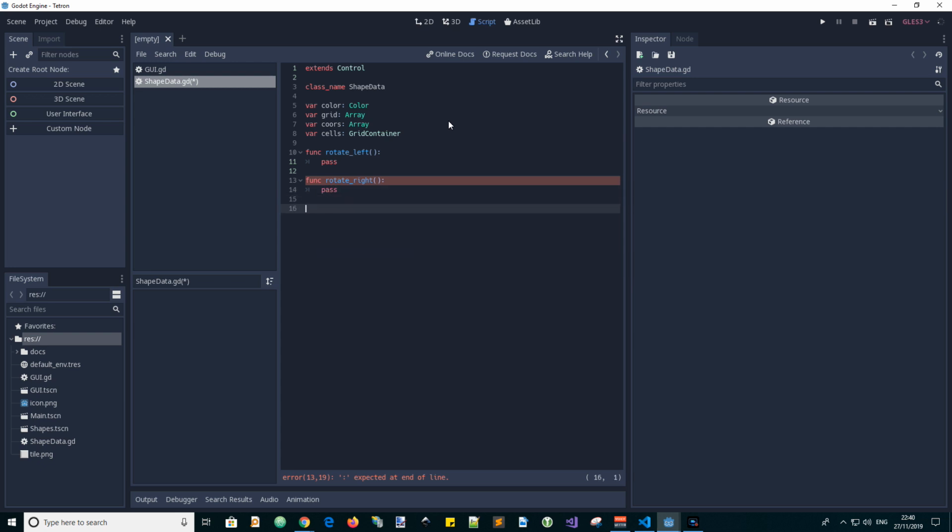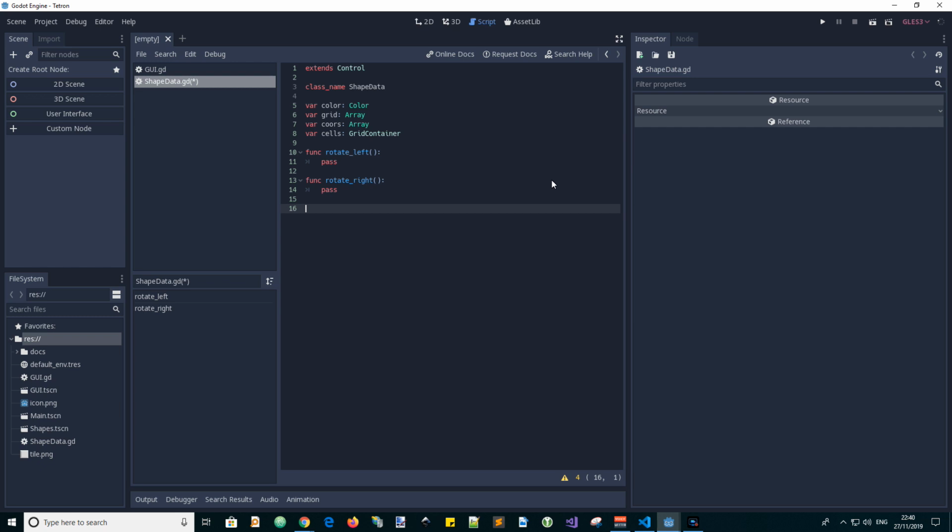Now moving on. Like I said before, there are two things. There's the visual shape on the screen that's dropping down, and then when it's hit the bottom and there's nowhere further to go, it's going to be locked into the grid. So we're going to have the visual one that's moving down, and it's going to be parented to a Node2D that moves it down the screen visually, and it can be rotated easily around the Node2D.